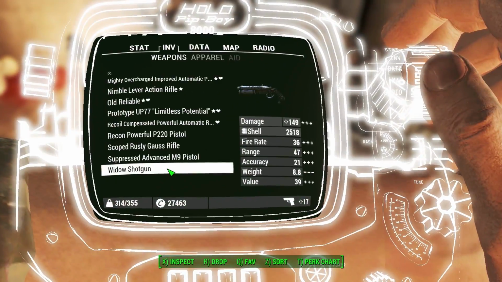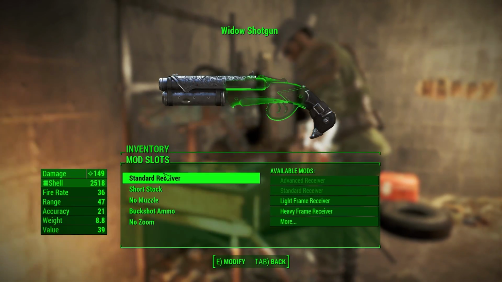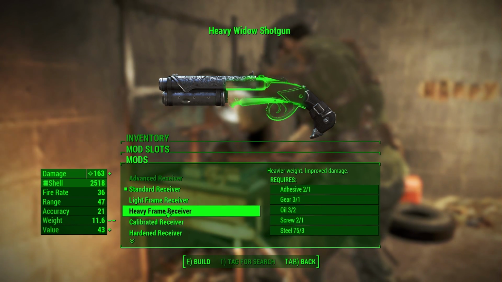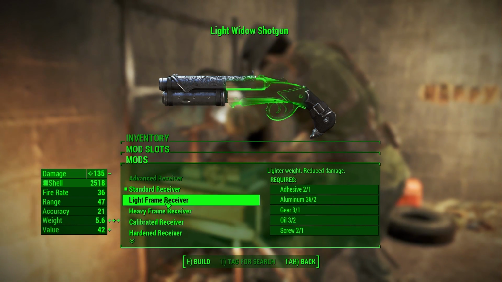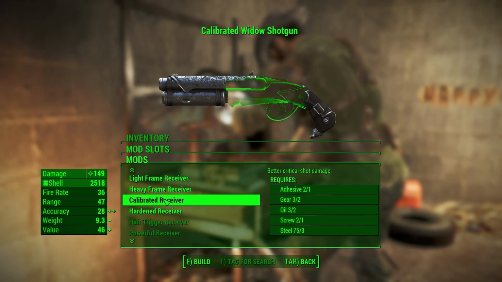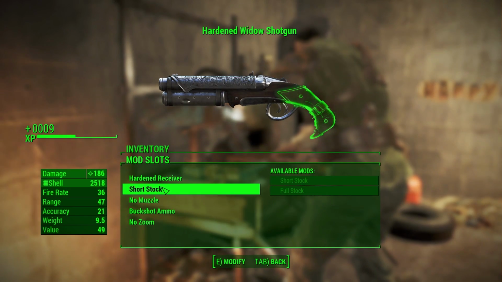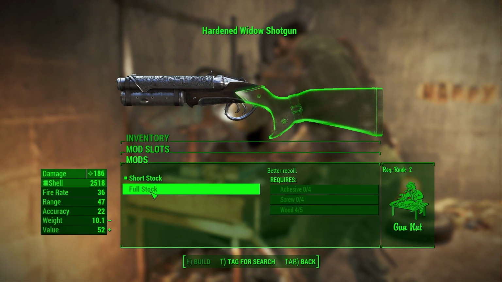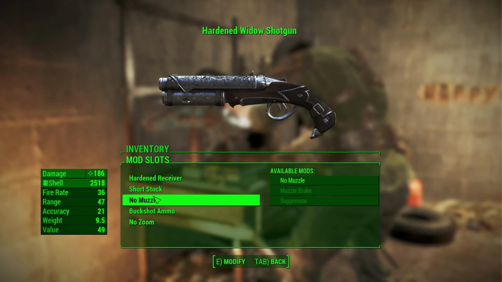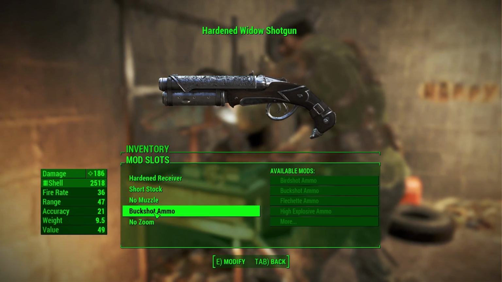Oh, I also want to see what sort of mods you can get for it. Let's have a look at that before we go. Standard receiver. Oh god, I can already feel the juiciness. Let's just deck it out already. Oh, you get full stock? That'll be nice to see. Why do I have none of this stuff? Ridiculous. Very nice.